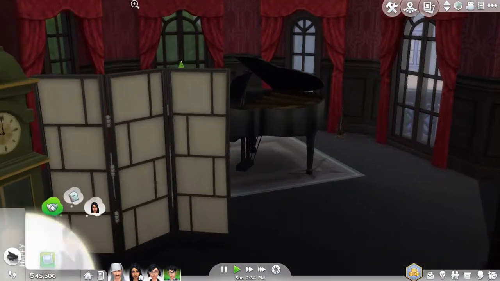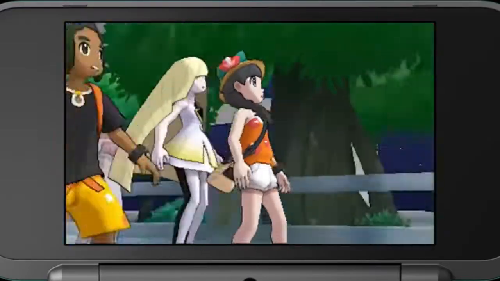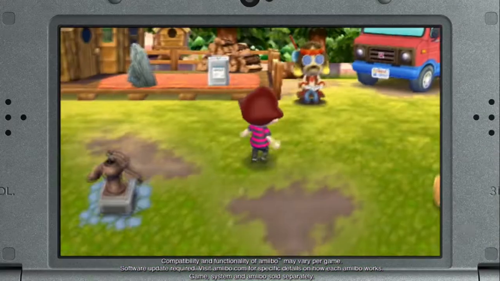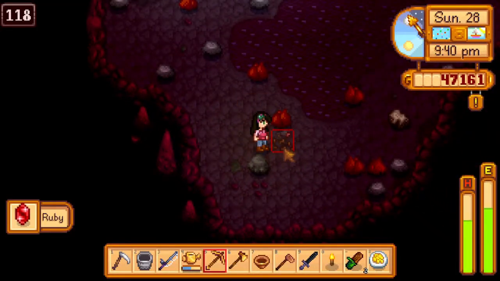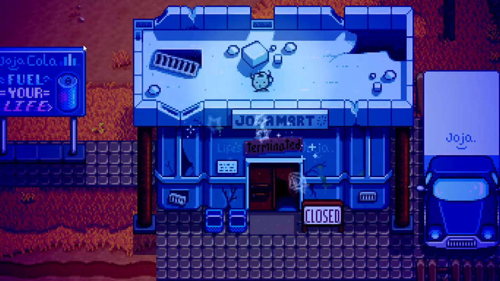So, the trend tends to be to either appease fans by fixing things, make a new copy of the game that players will have to pay for, or have the update connect to something that people will want to buy, like amiibos. Now, let's go back to Stardew Valley. Over the past few years, there have been several free updates which included different types of farms to choose from, multiplayer, new events, and features that made things more convenient.